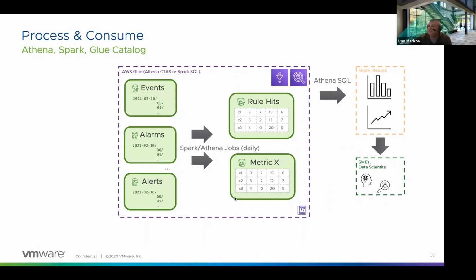But before that, just a few more words here. We are using Athena SQL to query all of the data, like the big tables, as well as the metrics, as well as the combination of the two, because sometimes you want to drill down. And it's performing really well, I must say. It's, of course, based on proven technology. I guess we all know this. Athena is essentially Presto in a very large deployment, serverless, and connected to the Glue Catalog Hive Metastore. So far, we are happy with this. For visualization, we're using Mode and Redash. Those interfaces allow you not just charting, but also writing real SQL. They're used by our SMEs and data scientists.